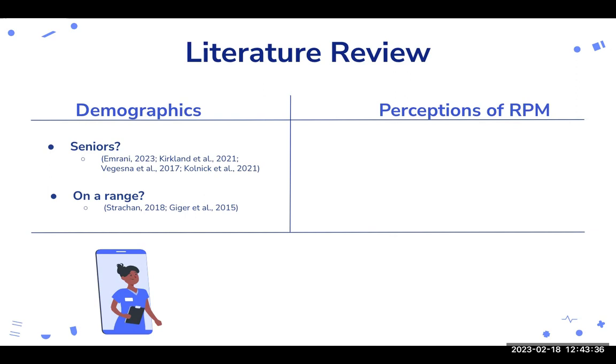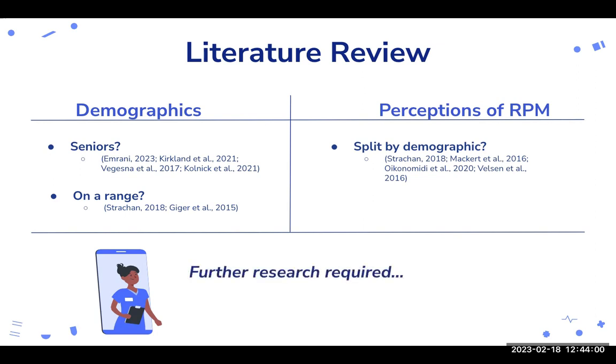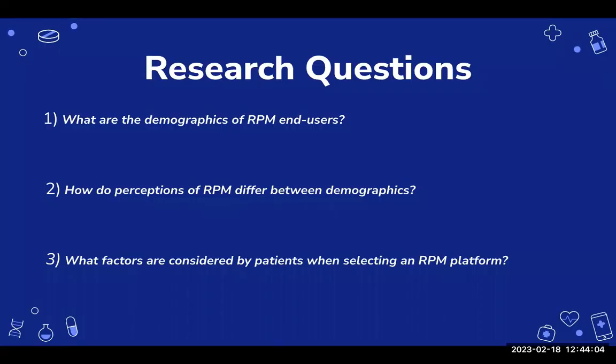The literature review also revealed that both millennials and Gen Xers stand to have just as much of an impact as baby boomers when it comes to driving the adoption of RPM, although for varying reasons that may allude to differential perceptions of RPM between demographics. Synthesizing these findings strongly suggests that while seniors are a key demographic for RPM, they may just be one piece of the puzzle that makes up Care Connection's core target for direct-to-consumer. The literature review revealed key areas requiring further study, which prompted the development of these three research questions.